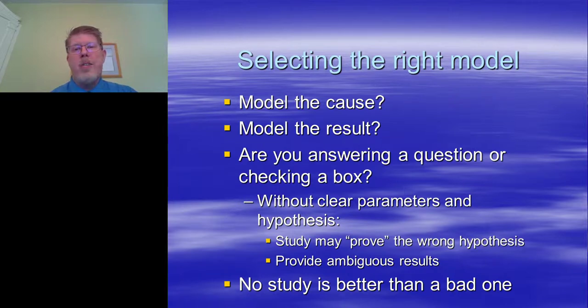So I'm not going to spend a lot of time focusing on the overview of selecting the right model. There are good texts out there. I would recommend reading them. But little things like, are you trying to model the cause of an injury or a surgical intervention or a dosing paradigm or the result? Neither one of those is necessarily all right or all wrong, but you need to have these types of questions answered up front so you can select the proper model. You have a question to answer.